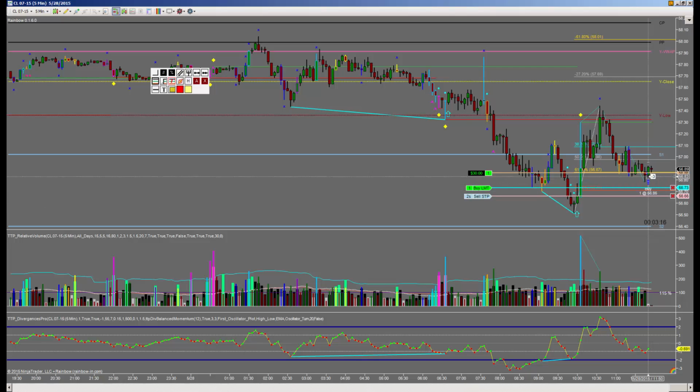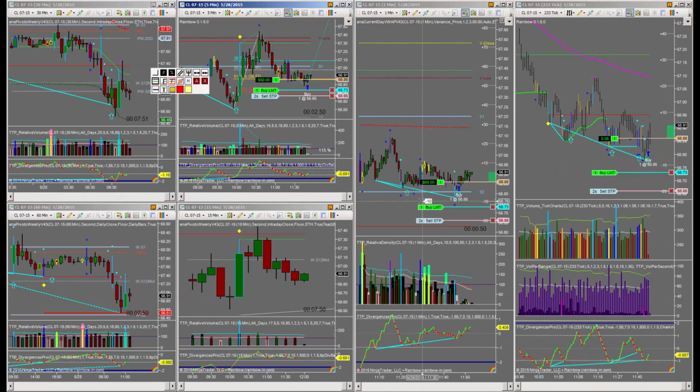So I've taken one long here. I'll buy one more from the 78.6, then I'll get stopped out if it comes lower than that. So right now I have a 20 tick stop from the initial entry, but then if I get filled here, it'll be a much smaller stop on 2 contracts. But looks like I may get that move back up from here. So I'm going to try to hold this one overnight and let this one turn into a swing trade if it's going to go in my favor.